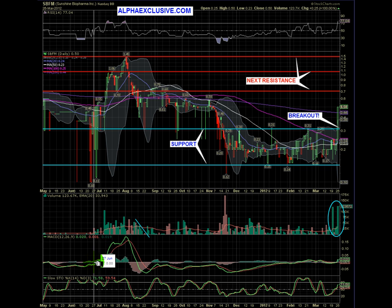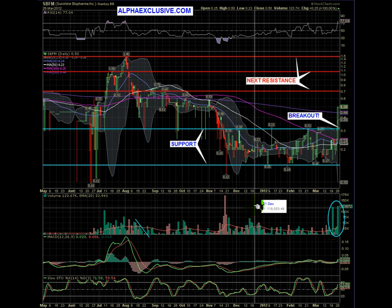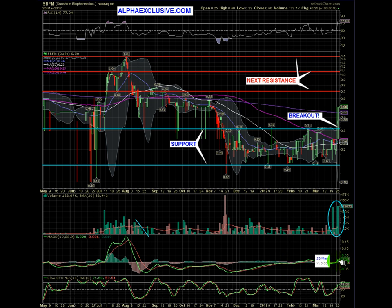Looking at the MACD, you can see that it was basically opened up and started to move up here, and again when we got that crossover point around August 4th, that indicated the upward trend was ending, also very close to the very top of the move, and that also suggested that the upward trend was over, and then we had a nice pullback and a move all the way back down to the 12-cent area as low. Now again, the MACDs are starting to curve back up, so you want to watch those, make sure they remain open. If they cross over, it could be an indication that you maybe want to get out and take some profits, and the run may be over.